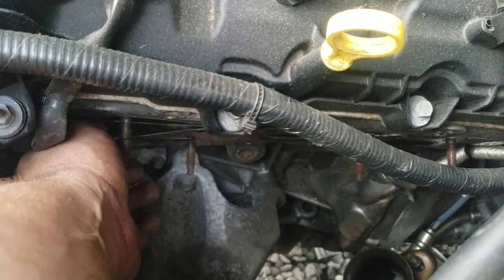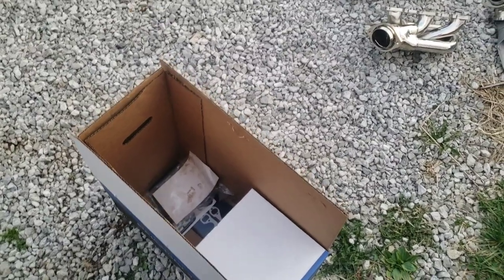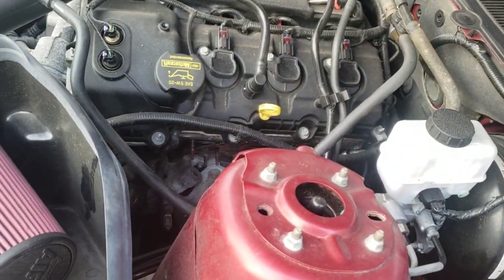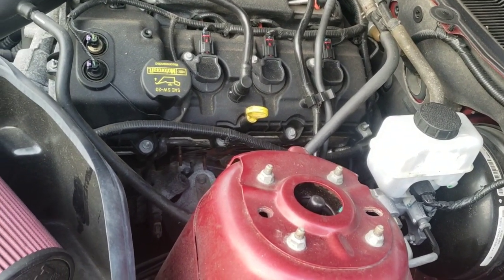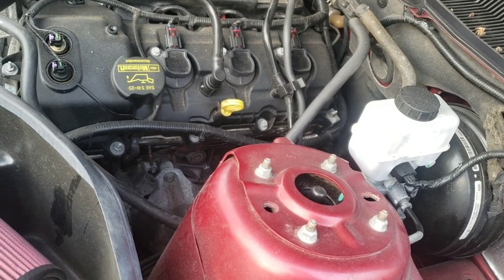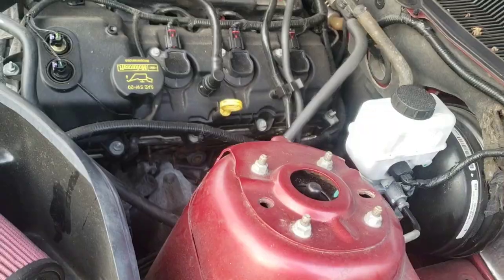So I'm going to pop these off, and like I said, people were saying they were having issues with exhaust leaks with the stuff provided. So as an experiment, I'm going to use what is provided, do everything properly, and see if I have any leaks. So that'll help you guys determine whether or not to trust that stuff, potentially me as well. Obviously I'm really hoping it works, because I don't want to have to do this twice. But for the sake of trying to answer that question for you guys, I'm going to be using the gaskets and the hardware it came with.